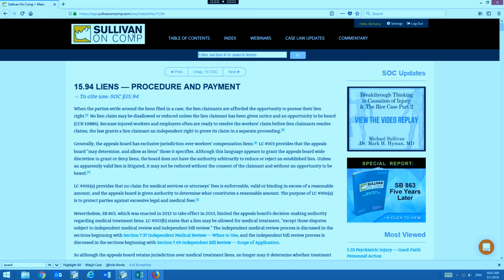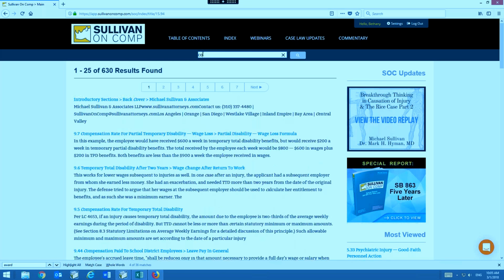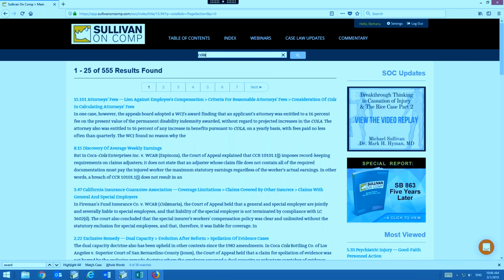Bethany, I wanted to suggest one other modification on the search, which is to recognize that the search itself is responsive. So let's do the term COLA, C-O-L-A. Sure. And you can see with each letter that she types, it starts to narrow the focus.